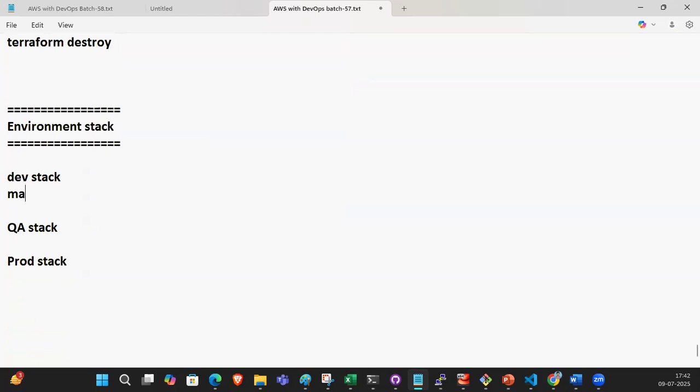As of now, what we discussed was the main.tf, right? We have other files also. A stack contains multiple files.